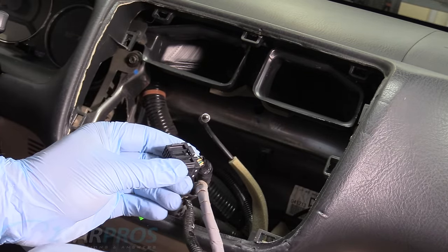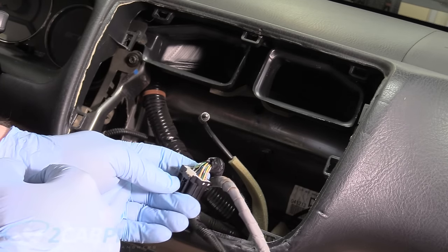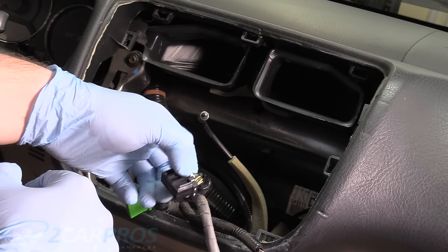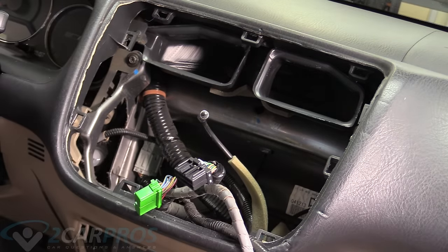They're all self-explanatory except for this black connector here. You push on the black piece. I thought you pushed on the white piece. I was completely wrong. You gotta push on the black piece. The black piece is the safety, and then it comes straight out like the rest. So now we can take the whole face unit over to the workbench.